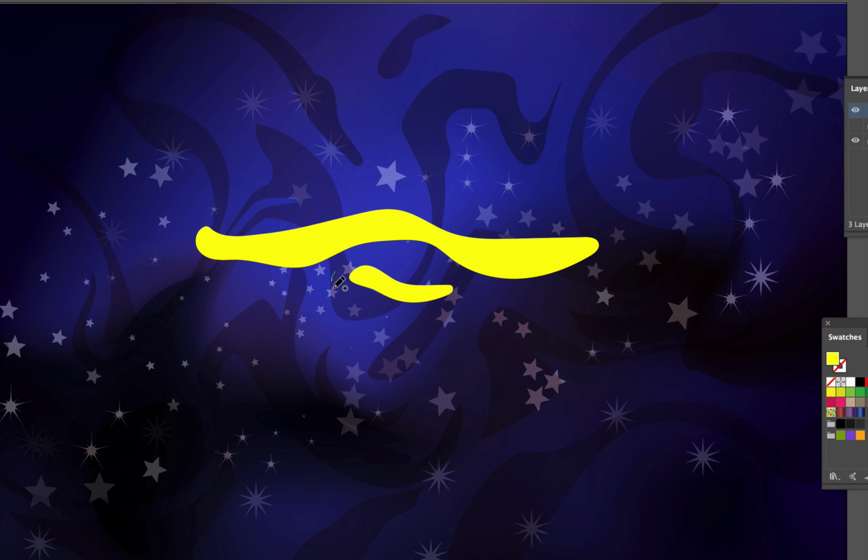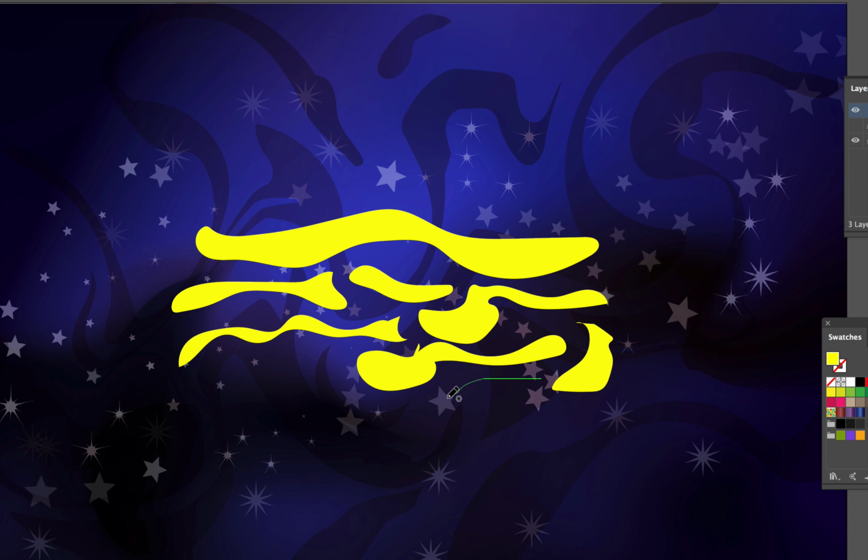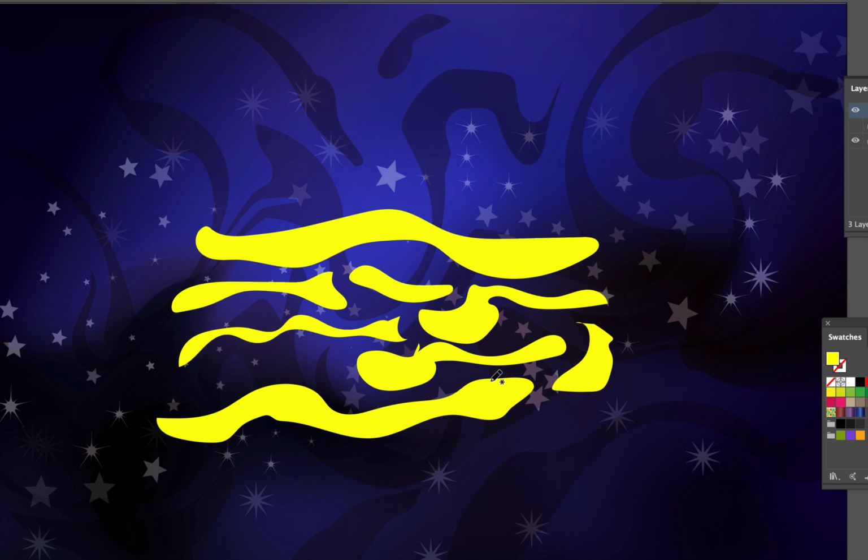Now you can vary up how these look. They don't have to overlap very much. They don't have to be anything specific. They don't even have to look like good clouds, but they do need to be nice and layered in how they look. Think of it as drawing a stack of really funny pancakes, or maybe stacks of dirt that are on top of each other. You're just going to layer them on.